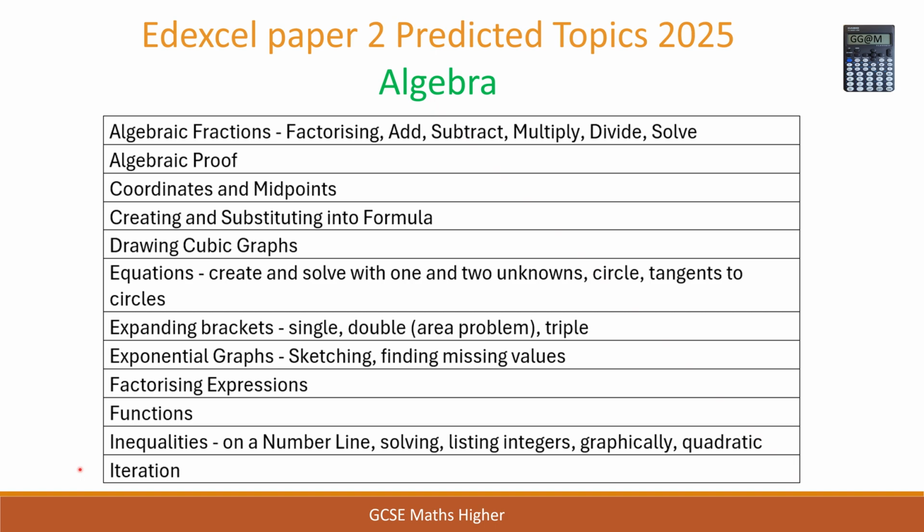Algebra, there is a lot of algebra in your exam, and these did not come up on Paper 1. So all these topics you can see here did not come up in Paper 1, so they will come up either on Paper 2 or on Paper 3. So if you can see these topics here, you didn't have to do this in your first exam, and you may have to do it on your second exam. This is the best guess I can give you as to what will come up.